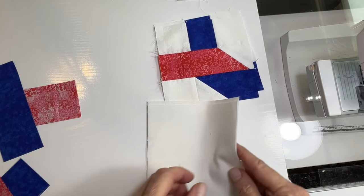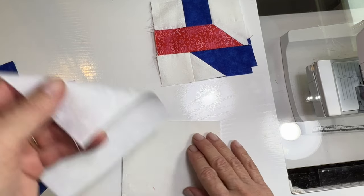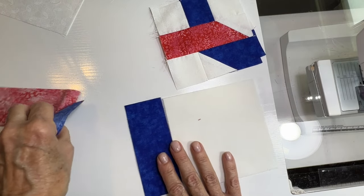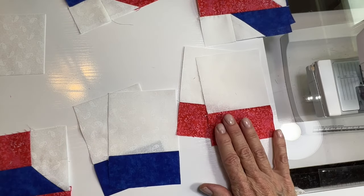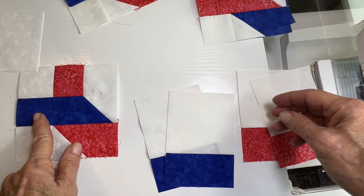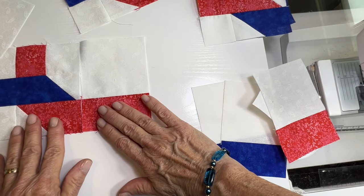and you're going to take your white blocks. You've got five of them, but you need four of them for this. And you're just going to sew a blue strip or a red strip to one edge of each. Okay, now you've got two of those and two of those. So what you're going to do to put this all together, you're going to start with one of these pieces with the blue in the middle, and you're going to take one of these pieces with the red stripe, and you're going to sew that to that.